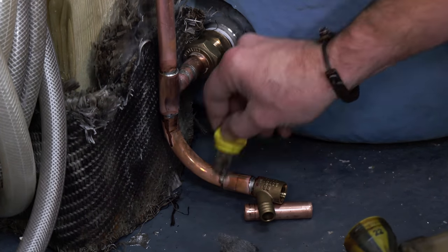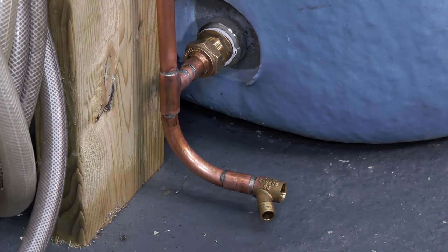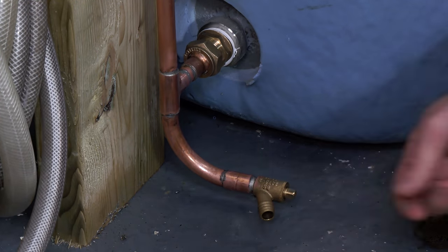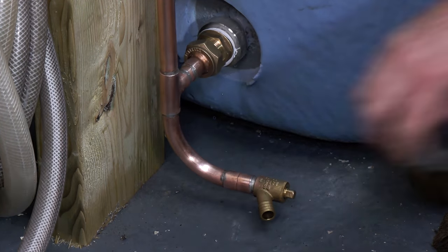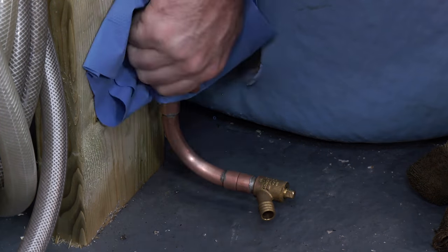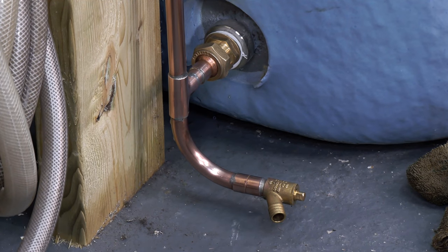Cool off with a nice little damp rag and then clean any stubborn flux scum from the pipe with some wire wool, being careful not to burn yourself. Once it's cooled down, we can put the gubbins in for the drain off. And then finally - the creme de menthe, as I call it - give it a bit of a Brasso. Look at that, it comes up nice and beautiful. You can buy all the bits that I use for this in my soldering bag on the Amazon store.